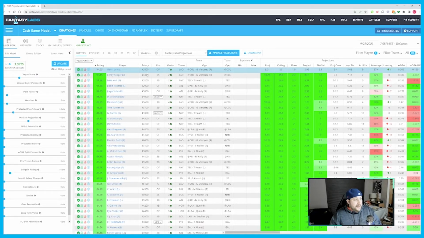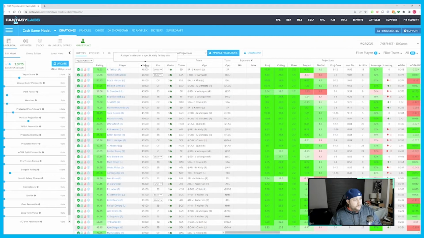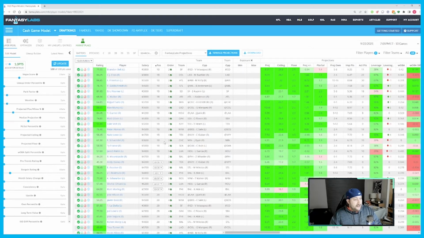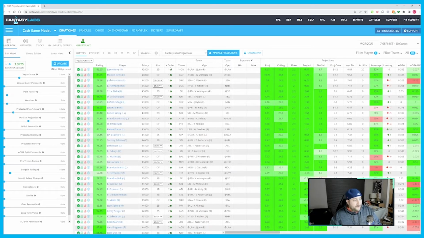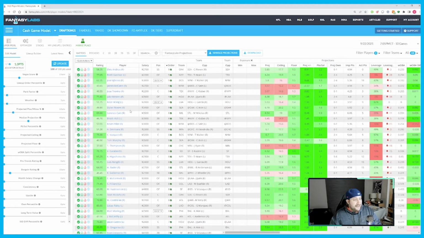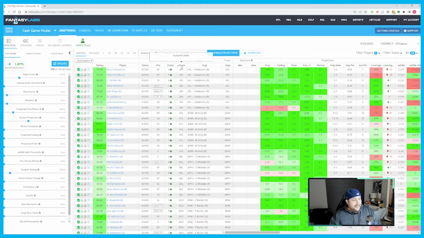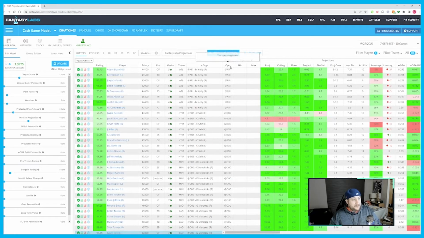You've also got salary here, and all these columns are sortable. So if you want to look at the most expensive hitters on the slate, you can just do that. Position, again, if you want to see all of the first basemen, you can also navigate the positions up here, but if you wanted to sort them, you can. Batting order, so if you only want to look at the leadoff hitters, they're all going to come up here as ones. Obviously, the nines are kind of the guys we want to avoid in daily fantasy unless we're building a game stack, but they are there if you want to look at them. Team as well is sortable. Again, opposing pitcher and opposing team. That's all kind of straightforward.